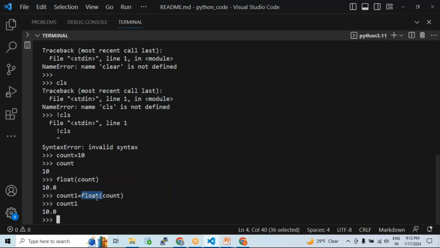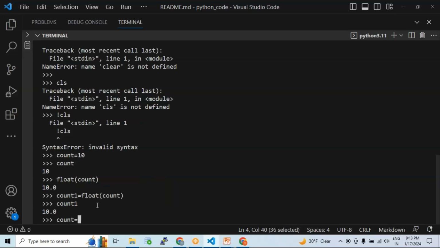When I say built-in, the logic is already there in Python. When you install the Python software, it has some built-in programs which help you do the typecasting from one type to another, and float is one of them. The floating-related logic code is already installed. You just need to use this built-in program, and built-in programs are always used with parentheses, and inside the parentheses you give the values you want to process. So I'm using the float built-in function and passing the value which I want to process. That expression's output is given to this variable, and now I can see this.